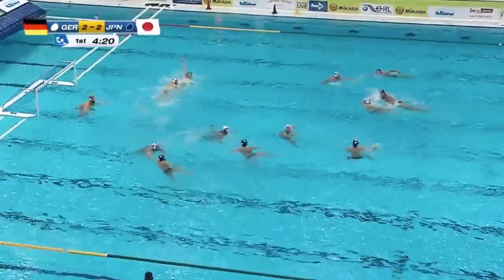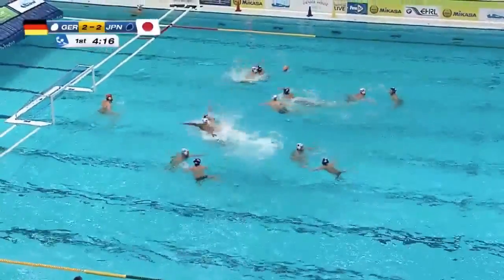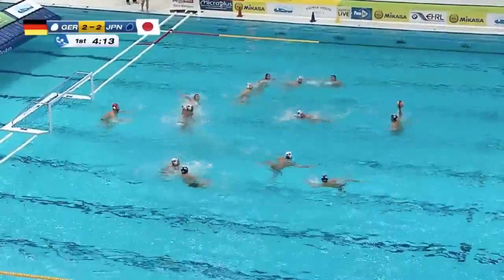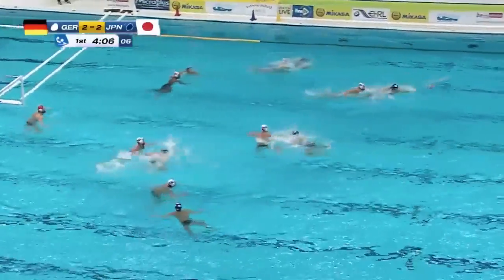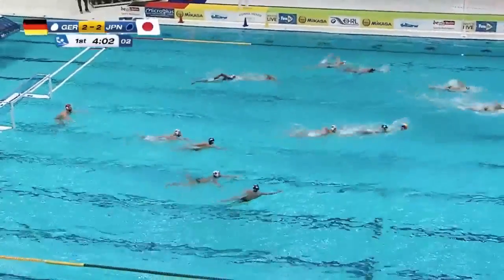Driver coming out to the right wing. Going to drive from the top again. Starts, stops. 2 drivers. Notice the Japanese drivers aren't really posting up. They don't have traditional centers who can hold position like the U.S. team has been showing the last couple games.